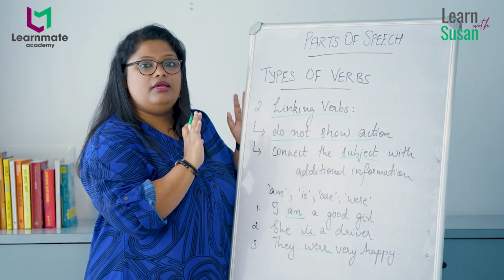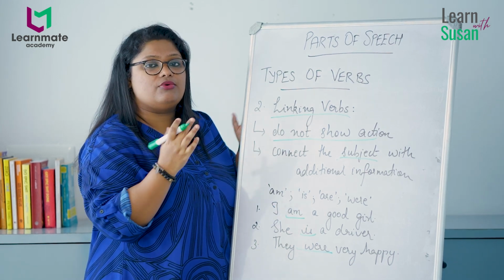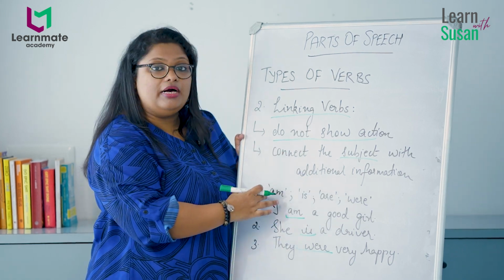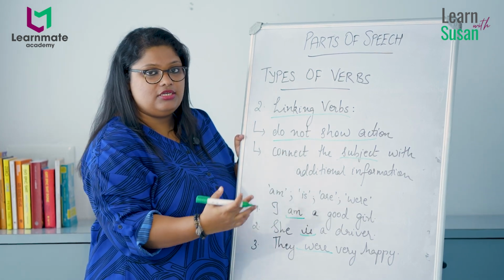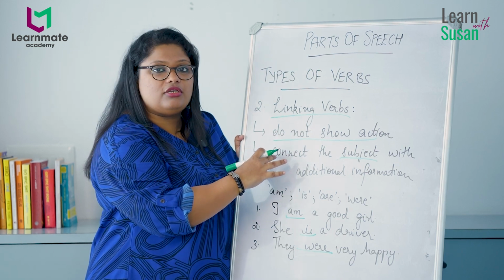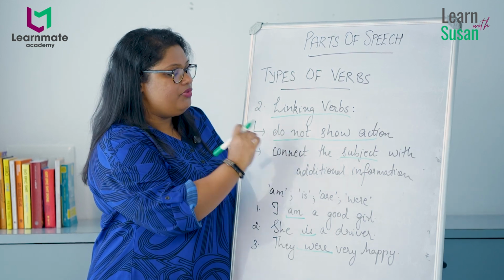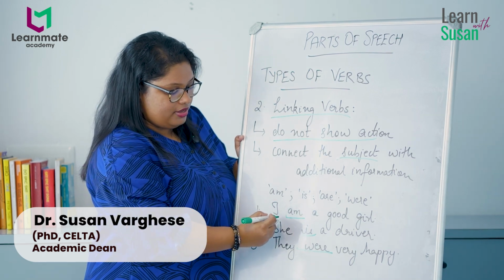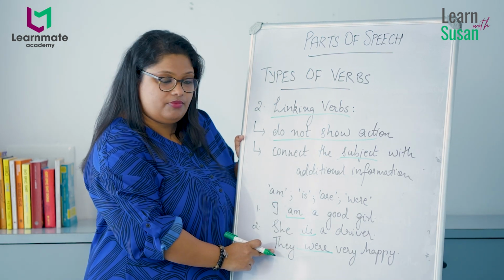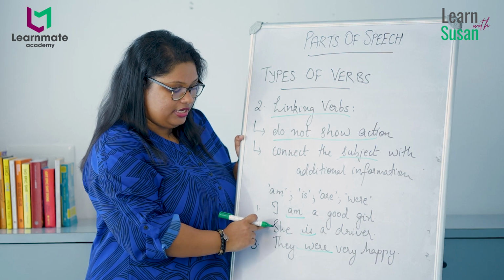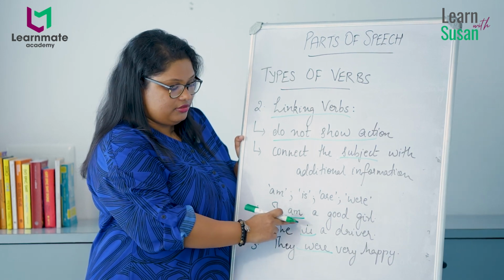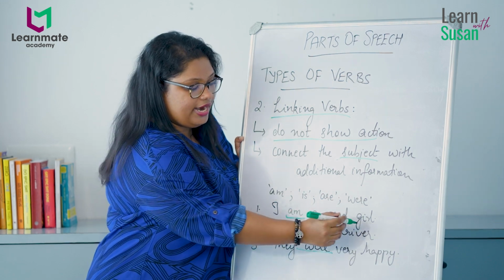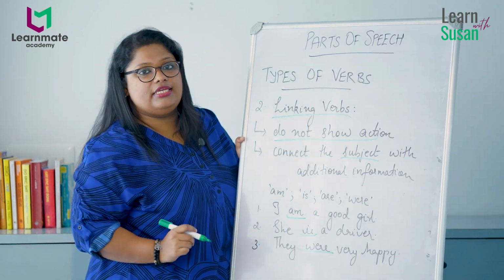There are so many candidates who get confused with how these words work as verbs in sentences. So this is what linking verbs stand for and how they function in each sentence. The subjects of the sentences given are I, she, and they, and these linking verbs link these subjects with the additional information given in each sentence.